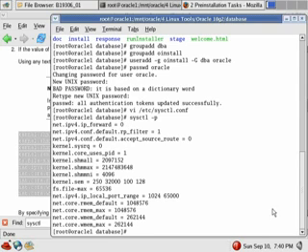Okay, next we will need to edit one file, that is vi /etc/pam.d/login.